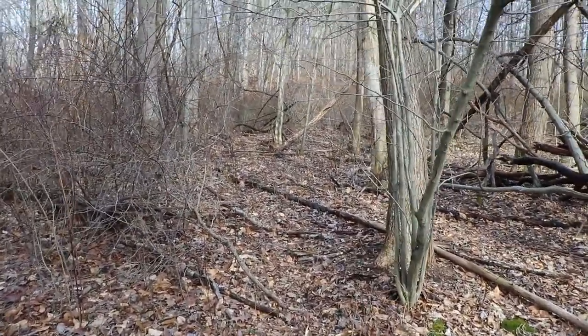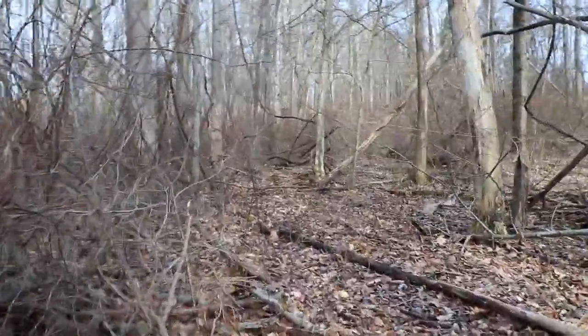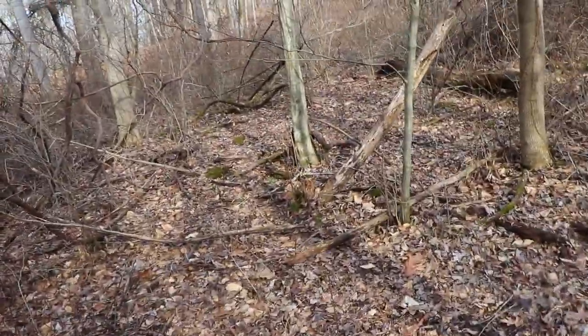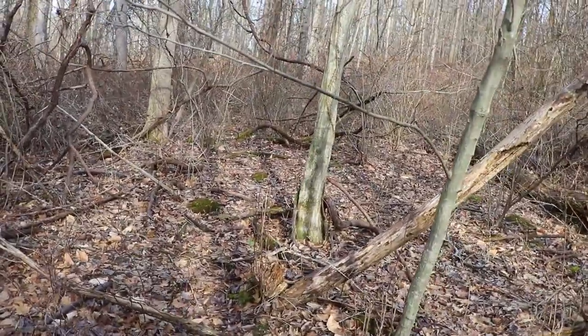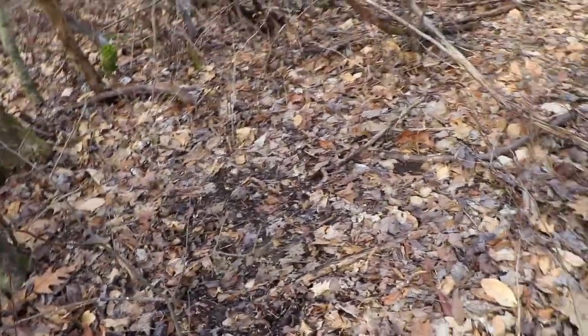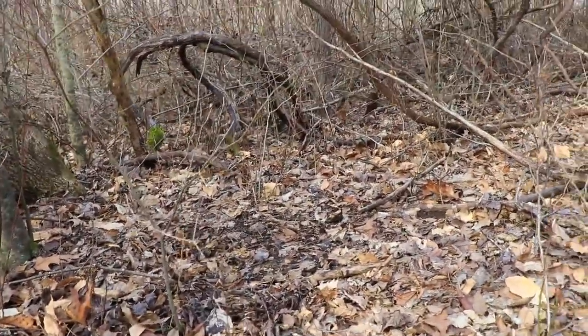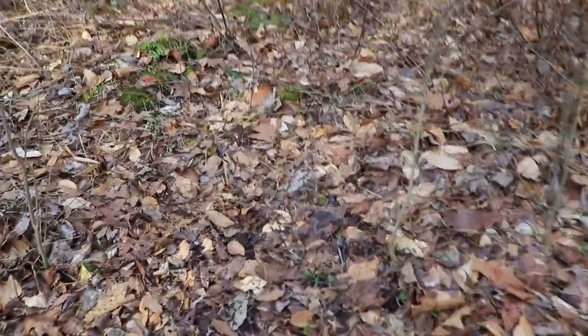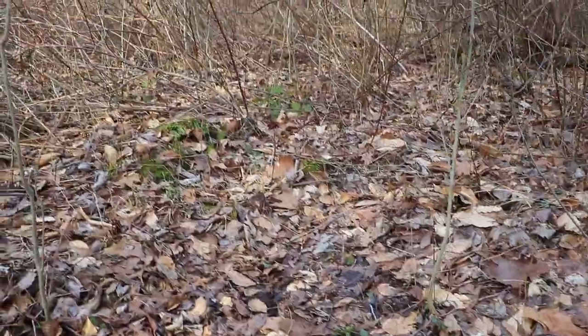Right here is the opening of that briar patch. You can just tell how the center of this whole thing is just kind of trampled down — right there is a buck bed. And right over here is another spot — right there is another bedding area. One thing I like to do whenever I think I find a buck bed is to actually get down on a knee. It kind of puts you in their perspective as if they are laying in that physical location, and you're really able to pick up a lot more detail in just how they utilize that buck bed.